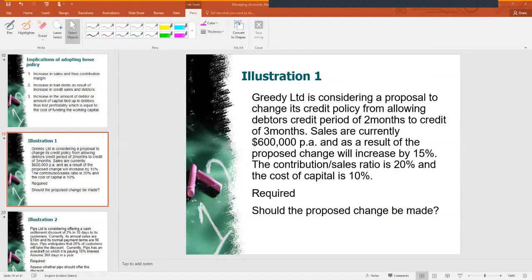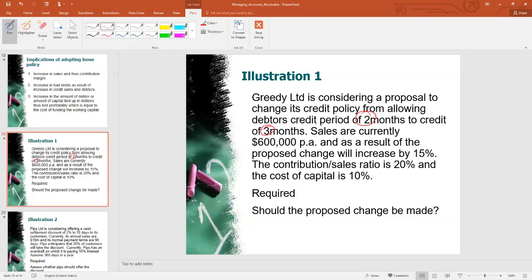I suppose that you've gone through the question, you have understood what the examiner was expecting out of you. Now let's do it together. This company wants to offer their customers more days compared to what they are offering today. Currently they give 2 months. They want to give their customers an extra 1 month, which implies you are extending credit to them for longer.